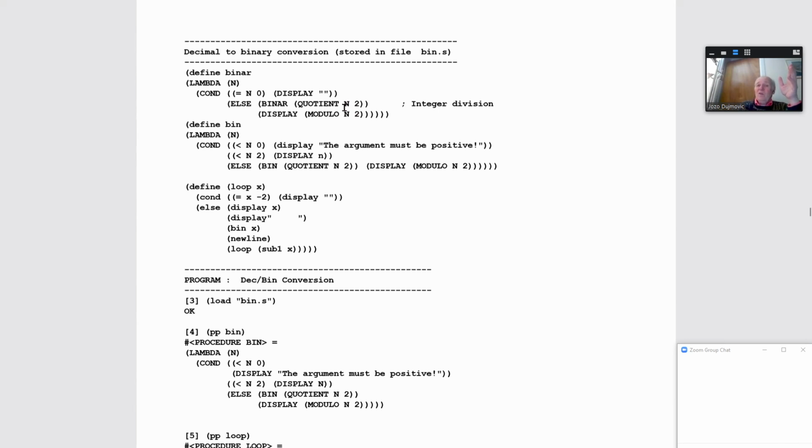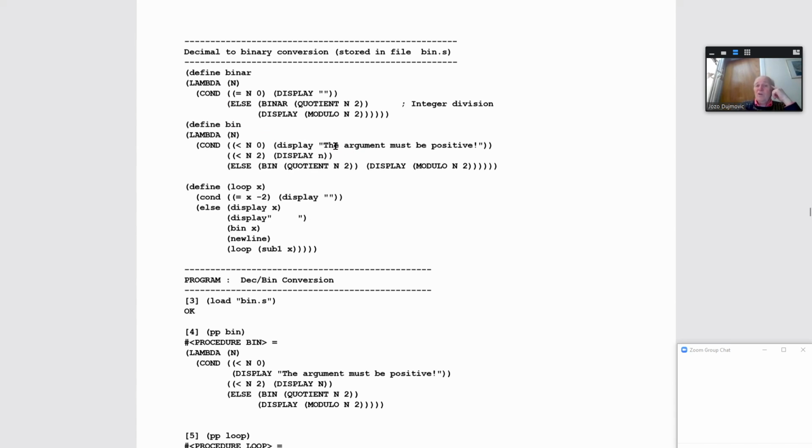And then divided by 2, by 2, by 2, sooner or later you get to 0. And after that, you start returning from this call. And then n modulo 2 is going to be the first digit, and second digit, and third. As you keep returning from there, you are getting digits one by one, first, second, third, etc. And so this is the binary program.